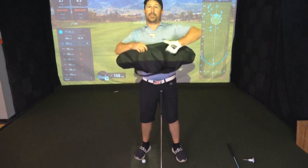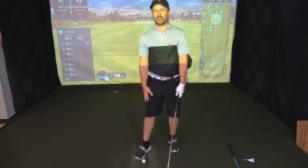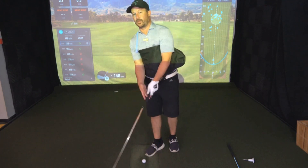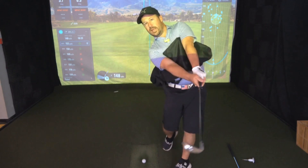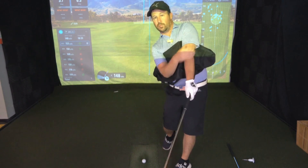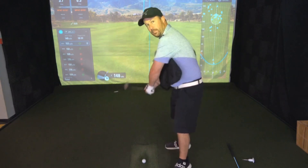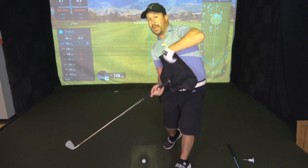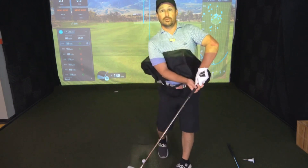What I'm going to get you to do is take a towel and drape it under your arms. This is similar to a video I showed on chipping — we'll tag it below so you can jump in and look at it. As we're coming through impact, if I keep that towel tight underneath the forward arm, I'm going to hit full extension. If I break down at that elbow, the towel is going to drop down my forward side and I'm going to lose extension.